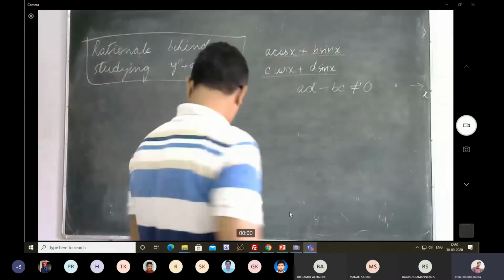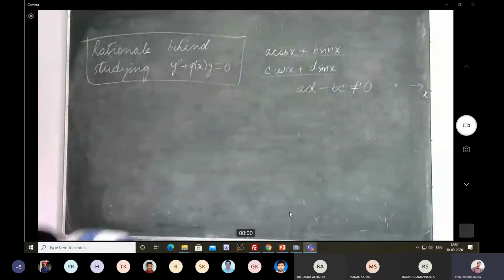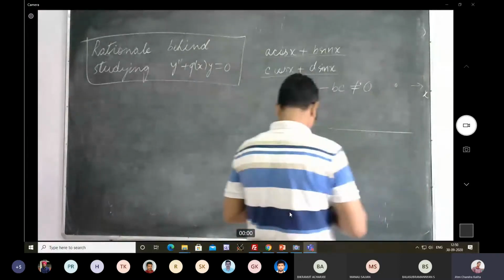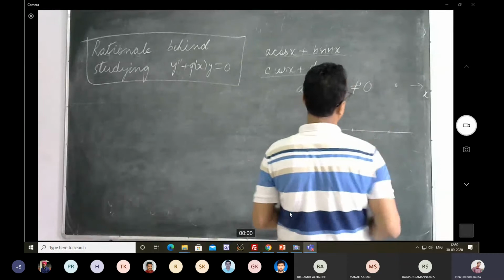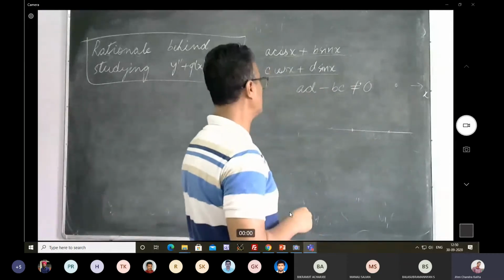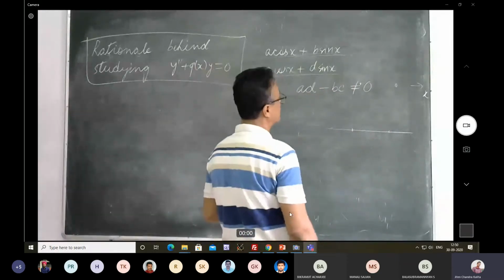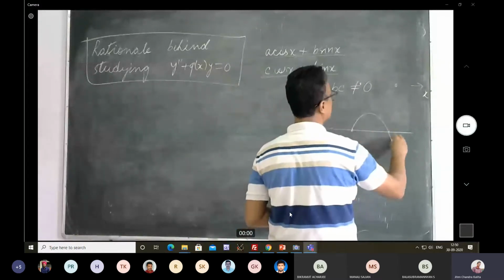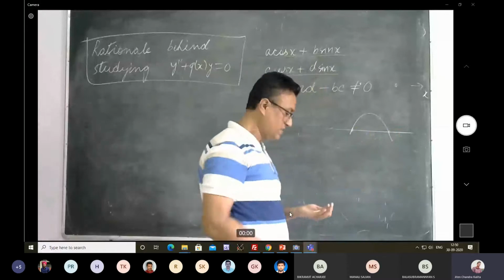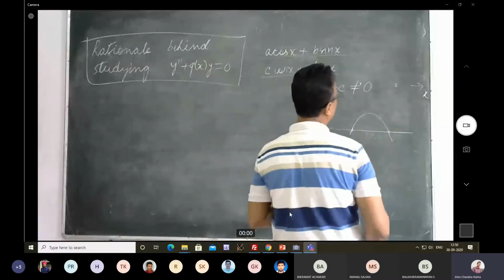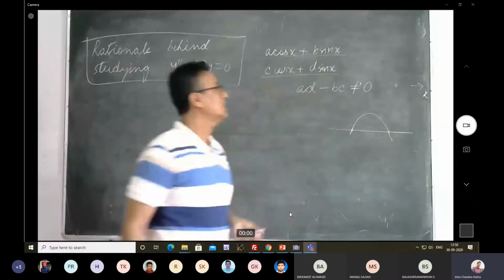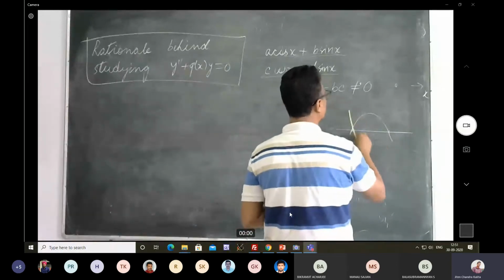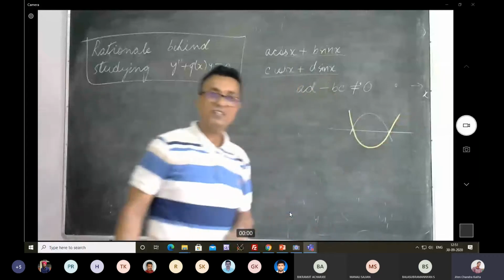And again, the way we have proved the earlier theorem, I assumed the existence of two consecutive zeros. There, I drew my curve like this, because I assumed that in that interval the function is positive. Had it been negative, then I would have drawn something like this, isn't it?